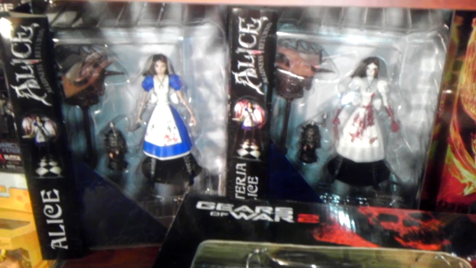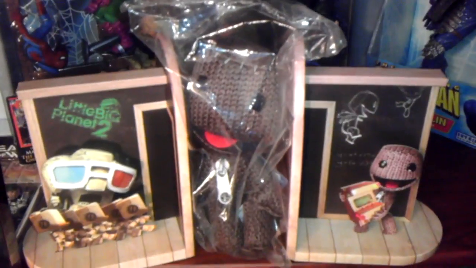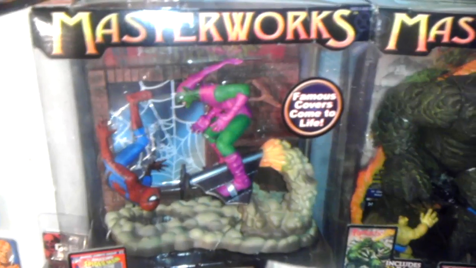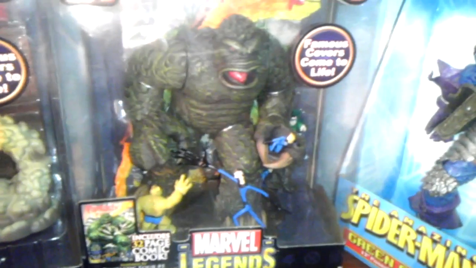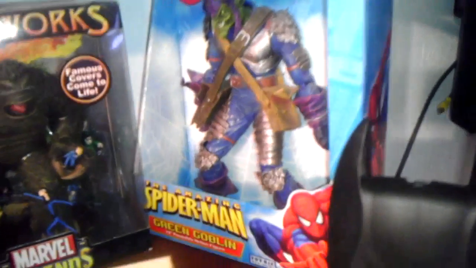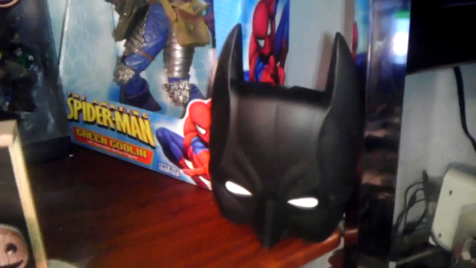Okay, third shelf, you got my Gears of War 2 Recon machine with remote. And then you've seen those already. My Barbie Hunger Games doll and my 2 Alice Madness Returns figures. Alice Hysteria and regular Alice. That's my Big Planet Special Edition. Then back there you got the Masterworks, Spider-Man and Green Goblin. Then back there you got the Fantastic Four with Mole Man. Then you got this badass Green Goblin right here. And that's the special edition Batman mask that came with the Blu-ray.